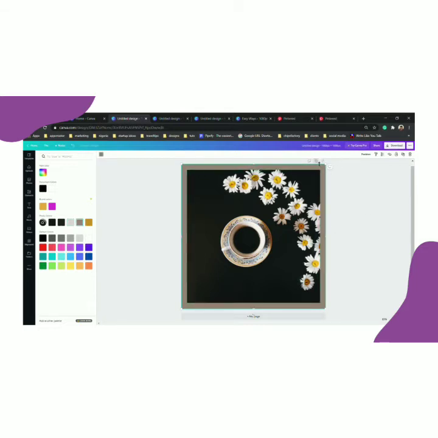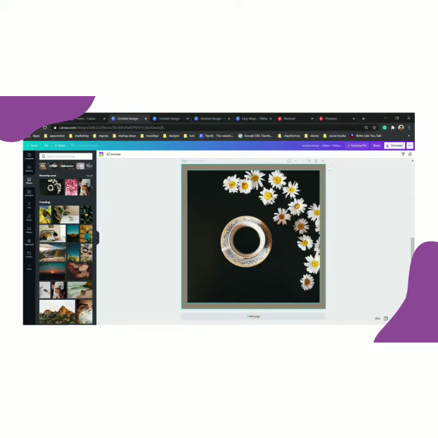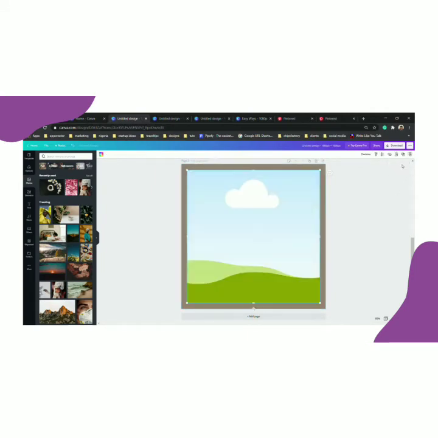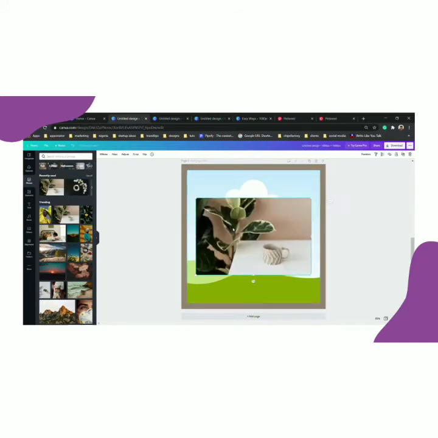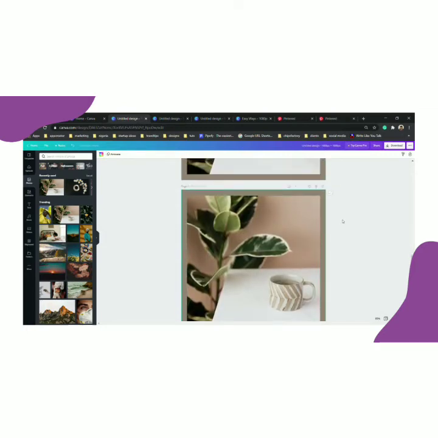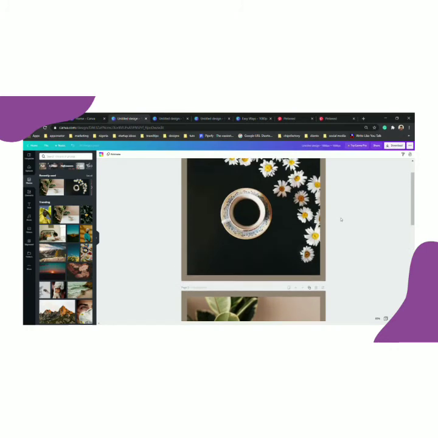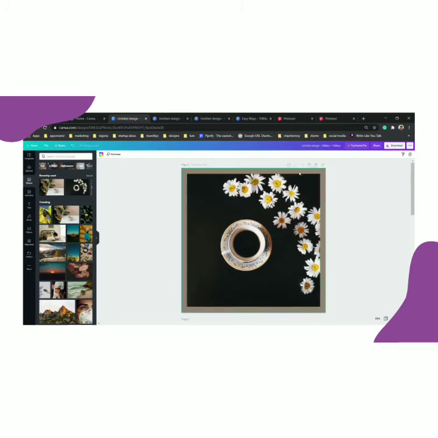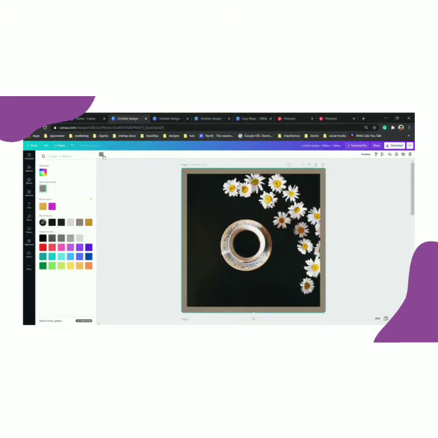So we're just going to duplicate this, and then all you have to do is change the images, right? So I'm just going to insert this. As you can see, it's a beautiful and interesting look your page is going to have. That's why it's called dark borders for a reason. It's not that you cannot use other colors. You can use any colors, but just make sure the colors you're using are darker.